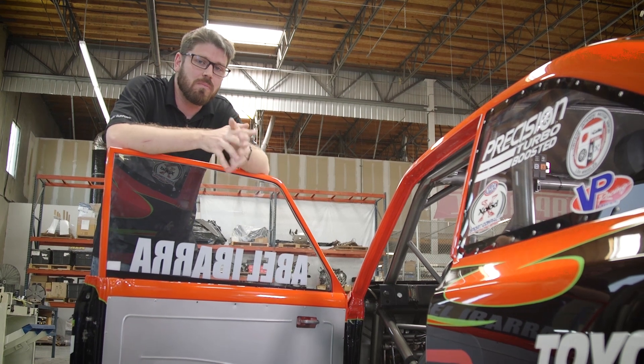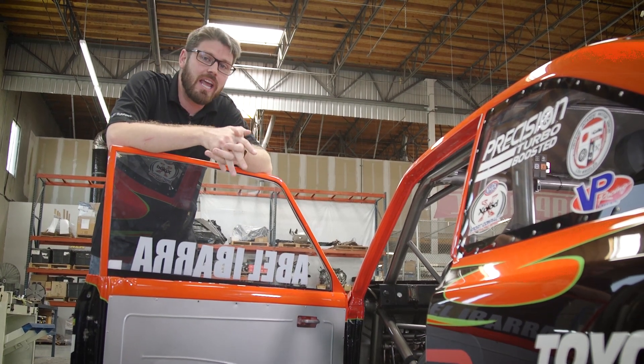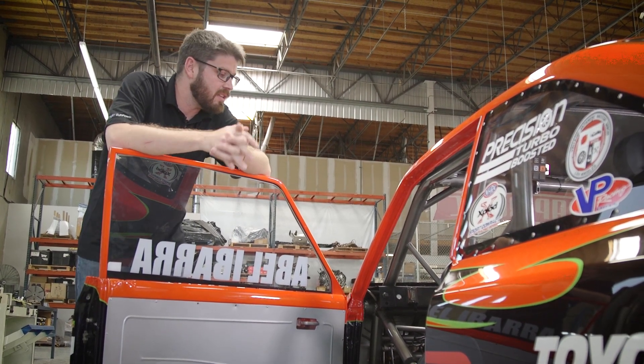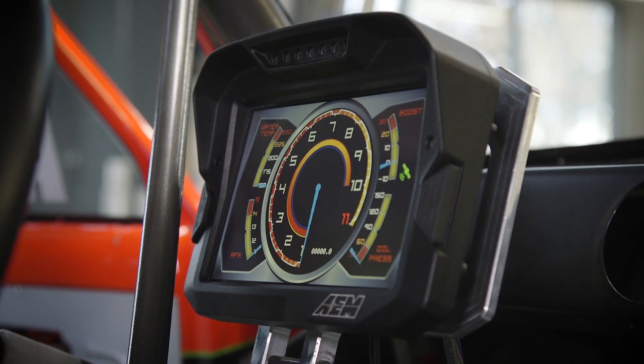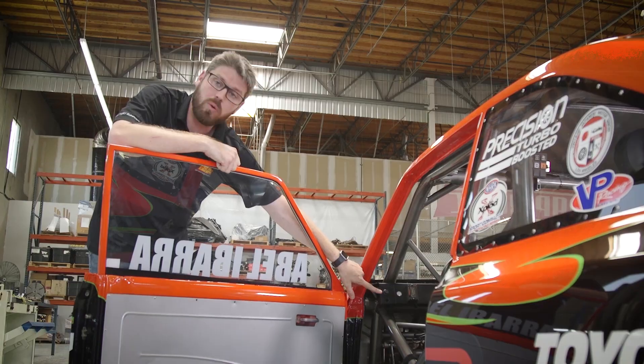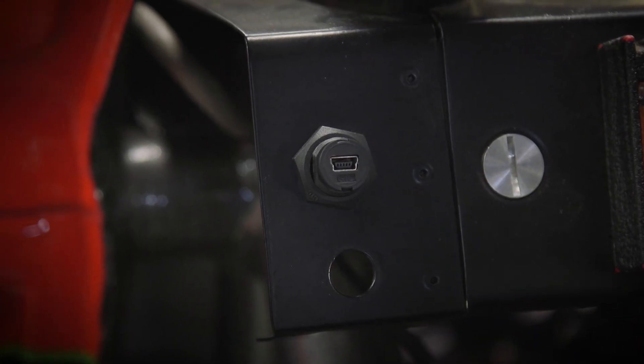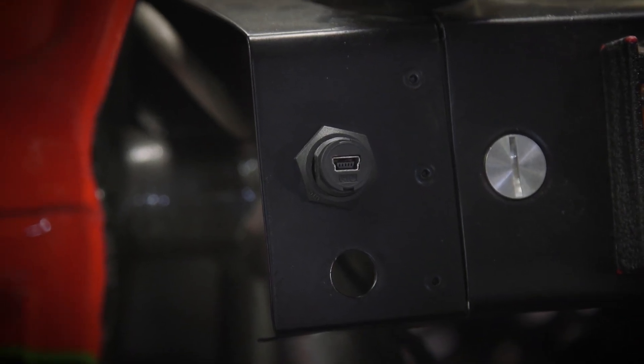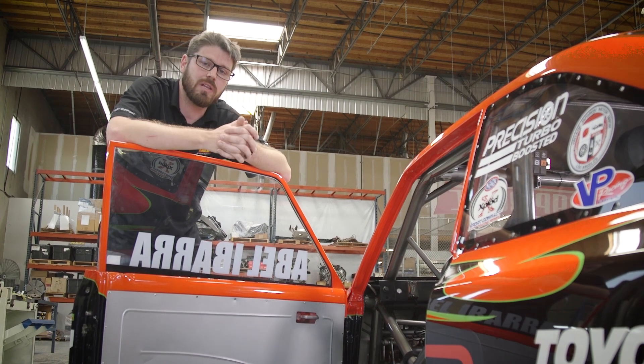Since Abel's been updating this vehicle with modern technology, we've gone ahead and supplied him with a CD7 logging dash and what that includes is a panel mount USB port so that we can go ahead and grab all the data from the dash quick and easy so we're not reaching behind the dash plugging in every time.